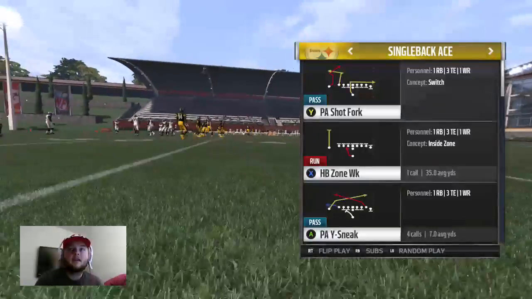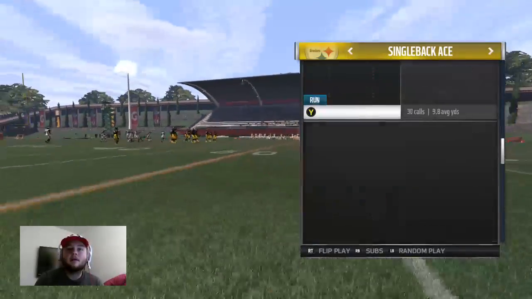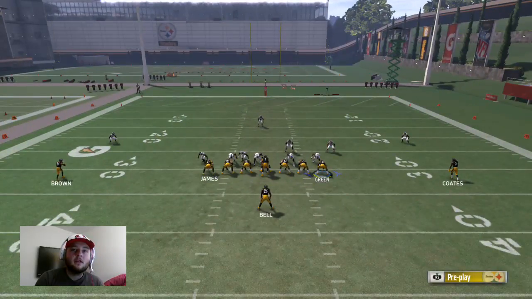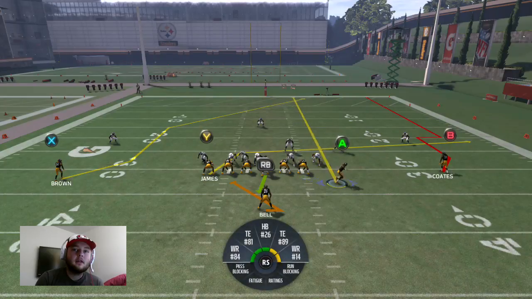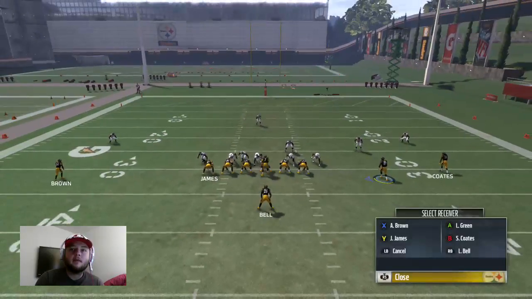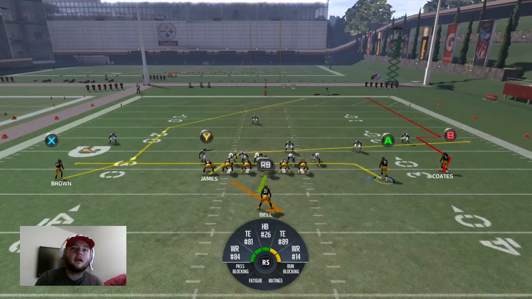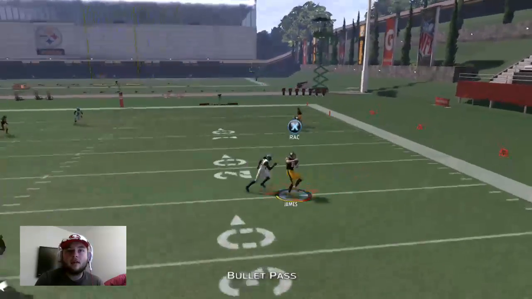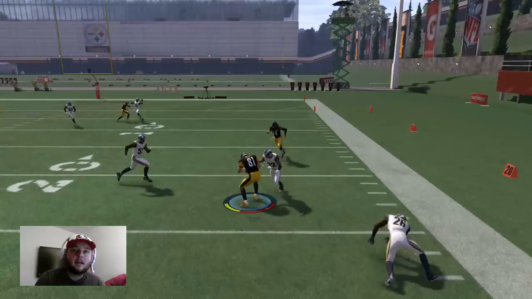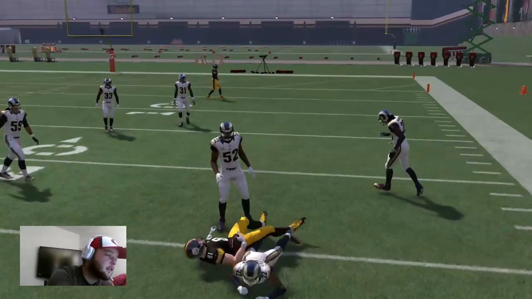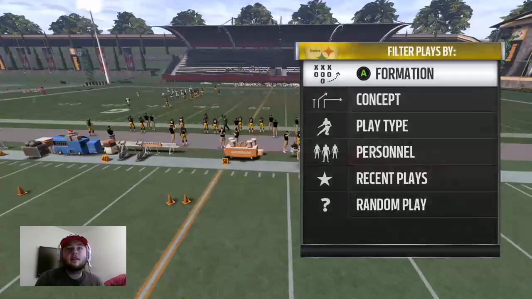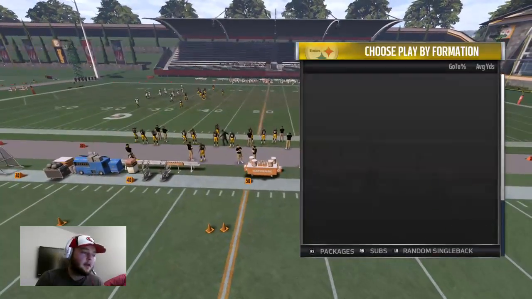I didn't do the second version, so let's go back into that play. Alright, the second version of this is to motion the screen route, and then we're going to drag him. Now we have a crossing. See how this is going to get shut down by crossman, but it's still something you can throw into your plays. Alright, so the next one is going to be under single back jumbo.